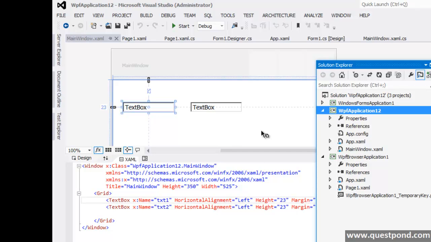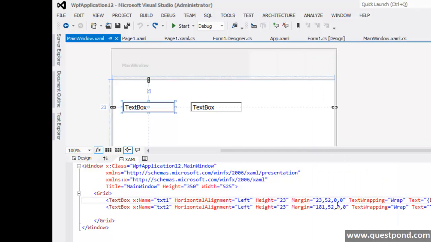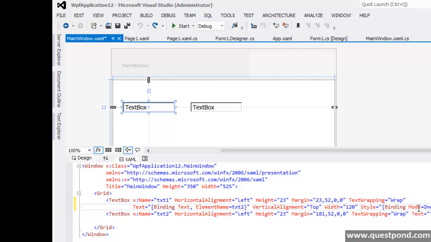For example, when I set the binding of the text boxes, you can see over here, I'm highlighting the code here. Now this is declarative XML. So in other words, without writing a single line of code, I'm expressing what I want to do. It says here that the text1 text box's text should be set to text2's text.